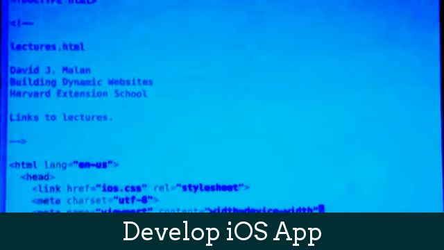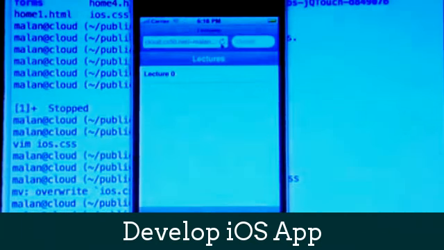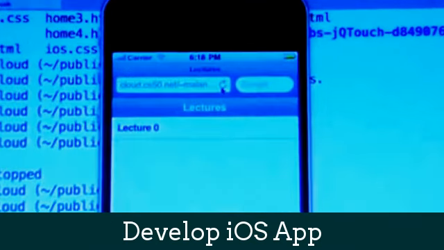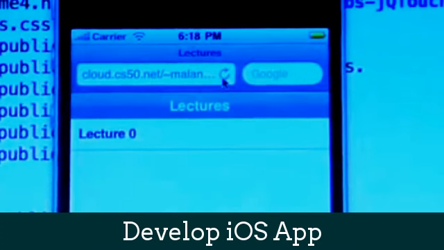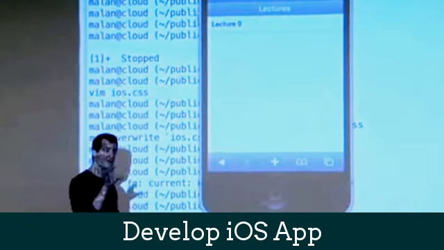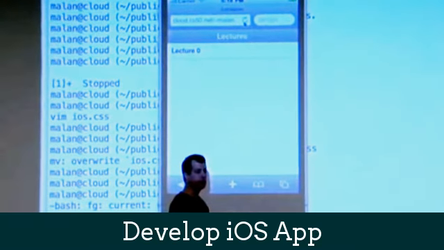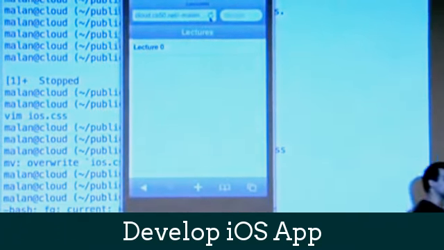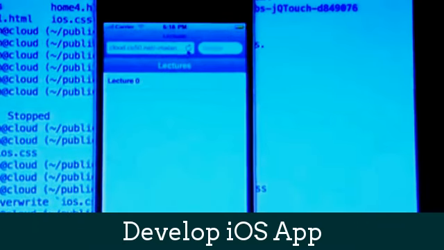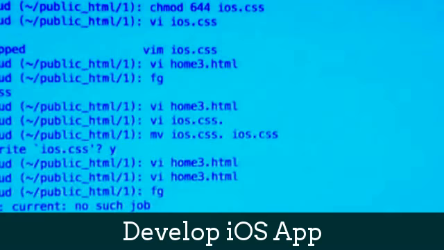Meta name viewport width equals device width. Save that and reload the lectures page. And hopefully, voila, we're back to a comfortable mobile space. And what have I done here? So this is lectures.html. I won't bother showing the source because it's pretty much copy and paste from what we just saw. It just has one menu item because we've only had one lecture prior to tonight. And my goal now is to enable users to click on lecture 0 and access the resources that we had last week. Well, again, I have this stylization bug, so let's fix that.